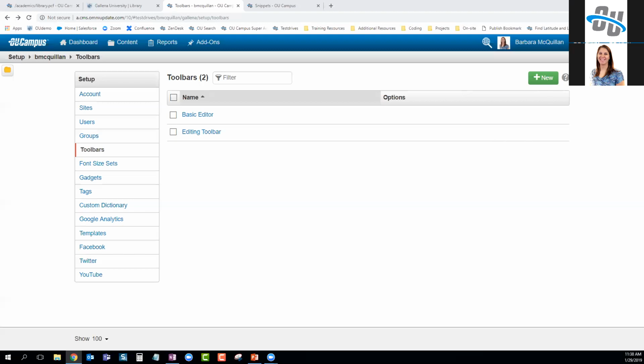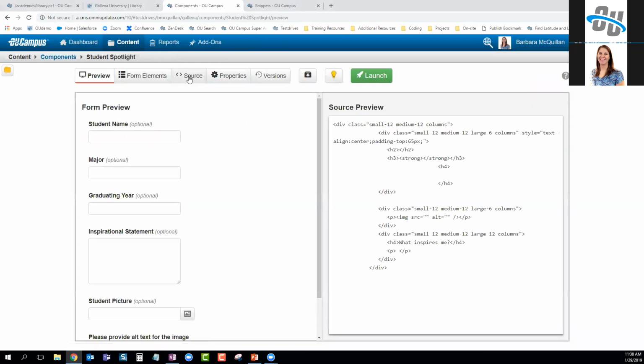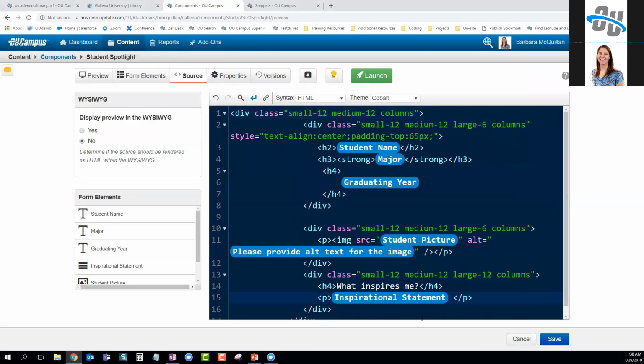We have multiple sets of templates. Is there a way to distinguish which components are compatible with which sets of templates? So when you build out your component source code, you have that control to dictate where it's going to work. So this is really where you're going to be able to include things like classes, or include container divs and things like that that are specific to different pieces. So as you build them, you can essentially dictate what source code you have in here.